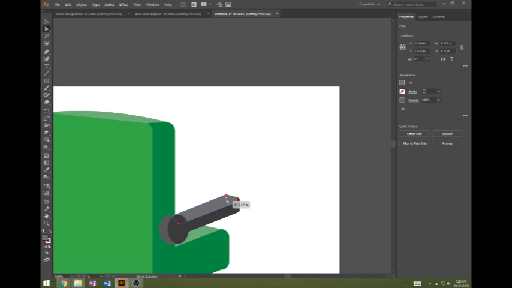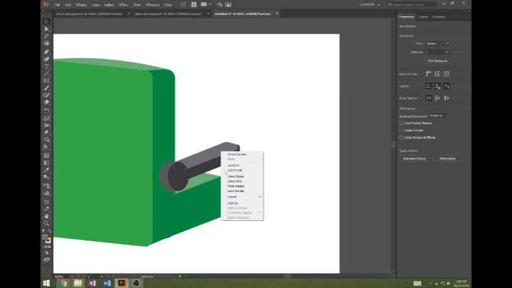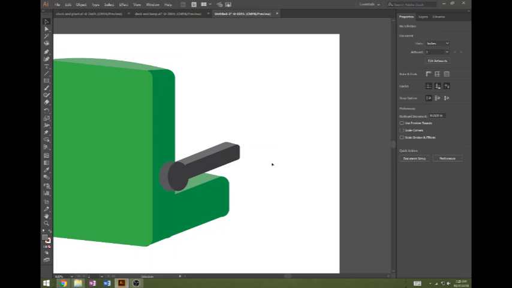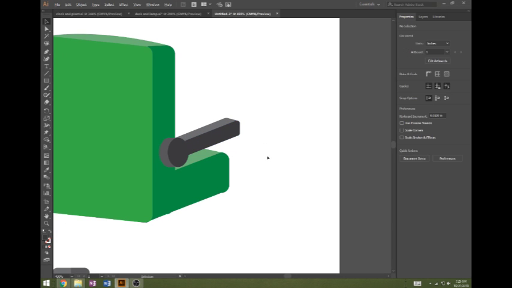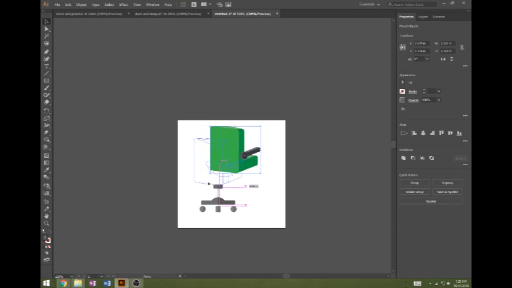I will see if I can curve this back a little bit here. Let me just undo what I just did, and I'll click on this one by itself and pull that down slightly. Once again, right-click on it, arrange, send backwards. Right, looks good. I might even pull this one down some, down slightly. That's fine. All right, so that's our little arm, and we can just group this entire thing.